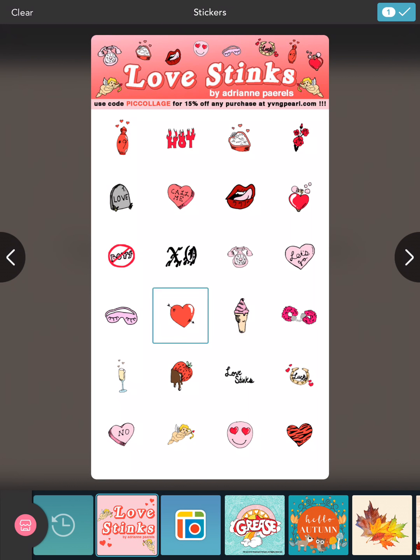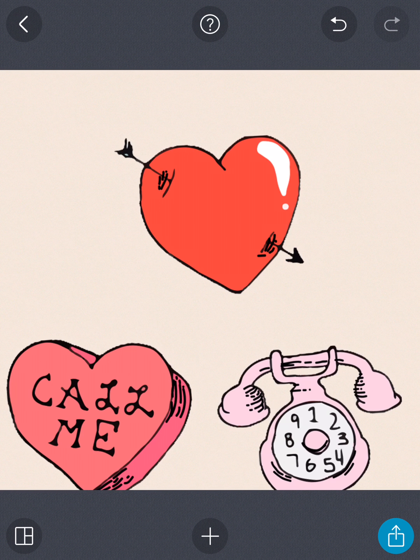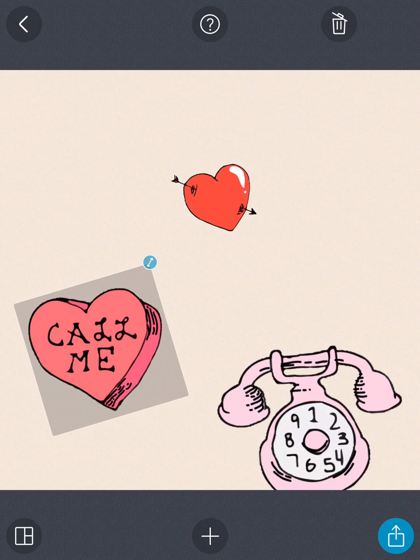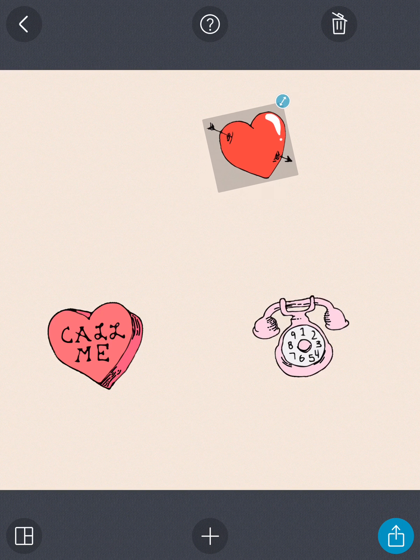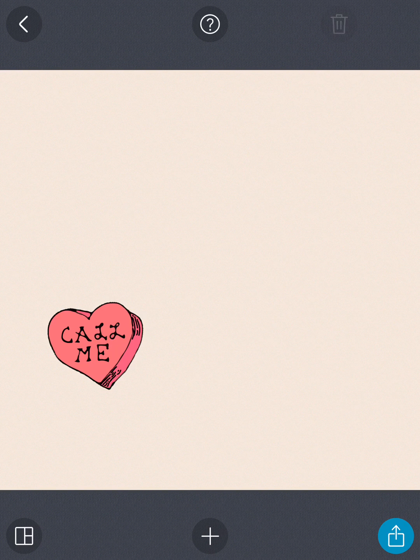Anytime you want to select a sticker, you just touch the sticker you'd like, and you'll see in the top right hand corner it comes up with a plus on how many you have selected, and you hit OK once you've got them selected, and they put them into your photo page, your PicCollage page. If you decide that you don't like one for some reason, you simply hold it down and you can move it up into the trash can. Okay, so I'm going to go ahead and delete my stickers.